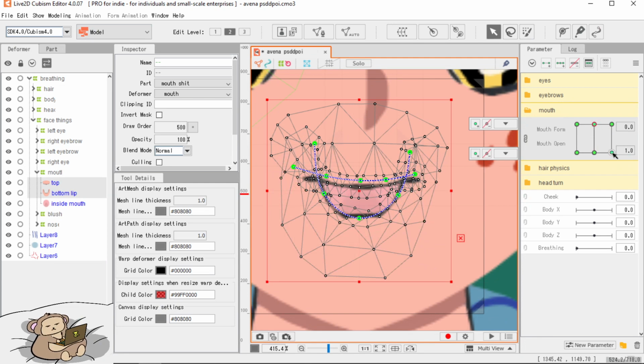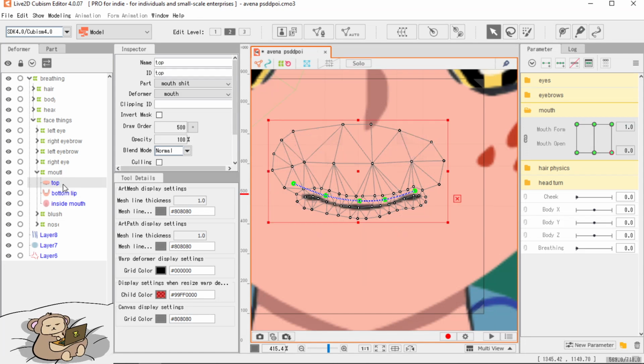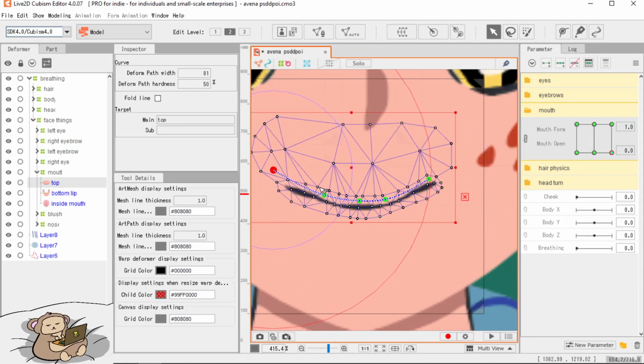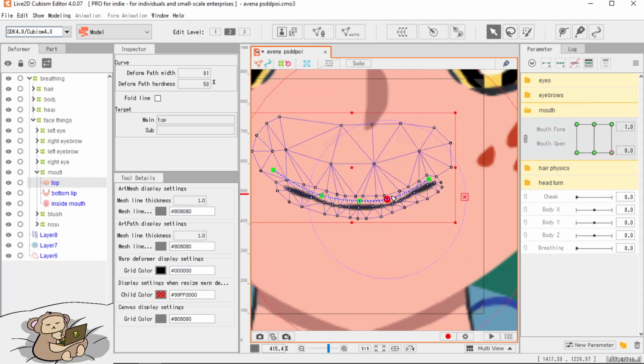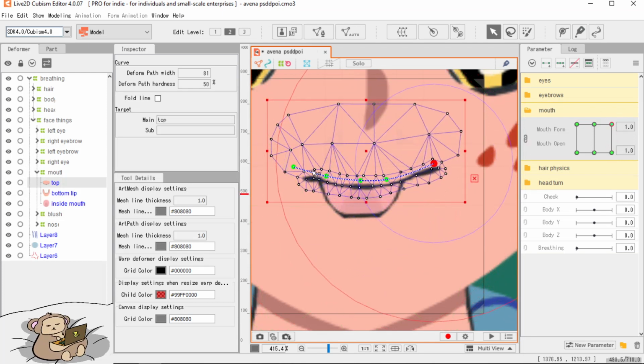We'll open the mouth. This should be the smiling mouth. Gotta make it look like it's smiling. Lift it up. We'll extend it.